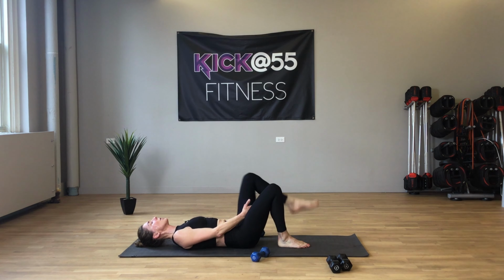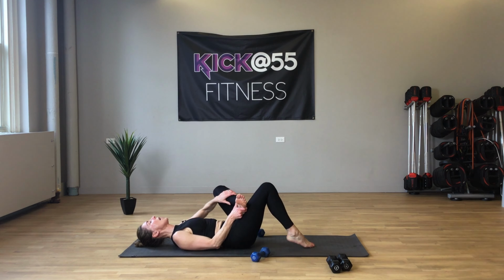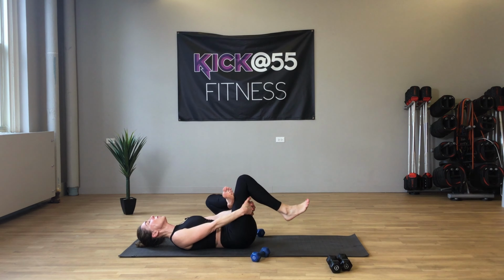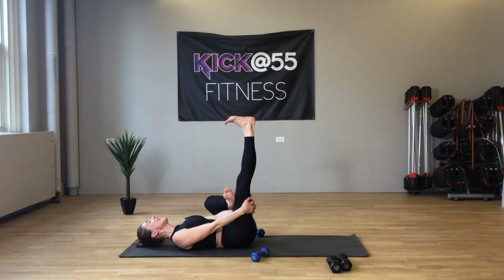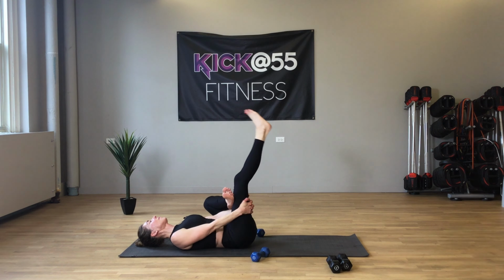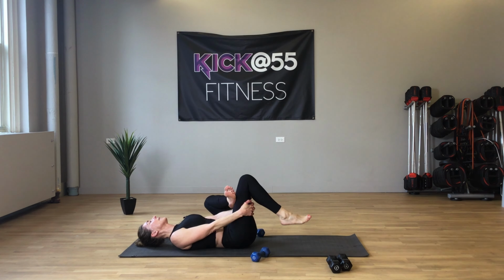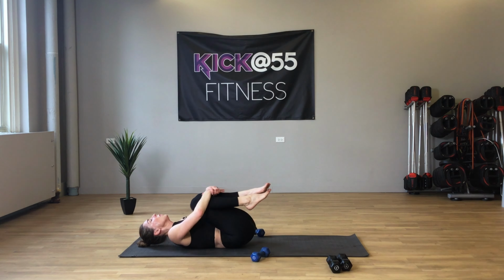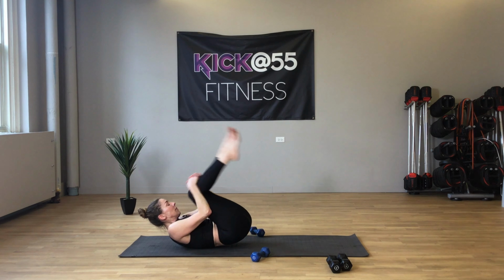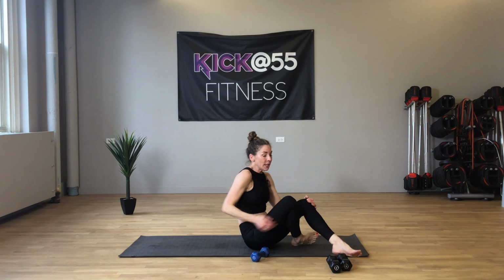Let's go to the other side. So outer edge of the left foot onto the right thigh. Snake those hands to your hamstring, grab a hold, get a nice little figure four stretch, send that right leg high, circle out your ankle one way and the other. Exhale it out. Roll your knees to your chest, bring your chin in for a big hug, and then roll it up.